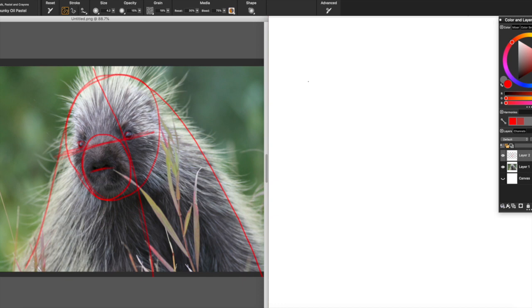So now let's go over here and we're going to try to do that same thing. Now I'm going to use a light gray pencil, and I would advise you to do the same, because if you're just sketching, you don't want something that's hard to erase. You don't want to stain your paper and be stuck with marks that maybe you don't want to have on your paper. So let's get these shapes out of there.